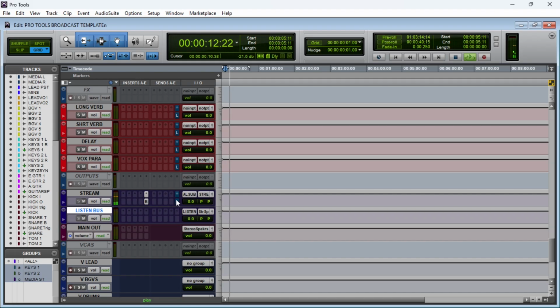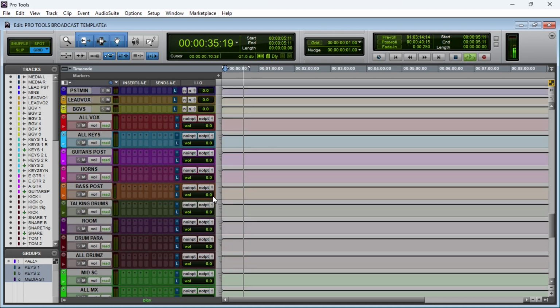But the moment I click on the L, which is the send to listen bus, now you are monitoring on your main out. You can see the main out now is being lit up. There's something going into it, because you're not listening to it on your own bus now. So you can now click on the L again.